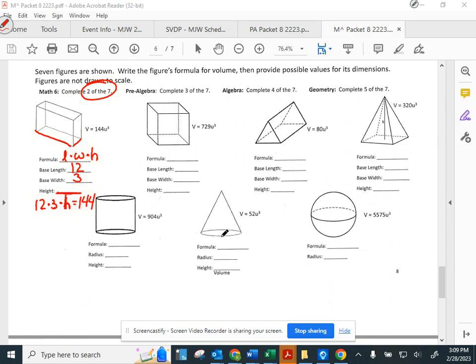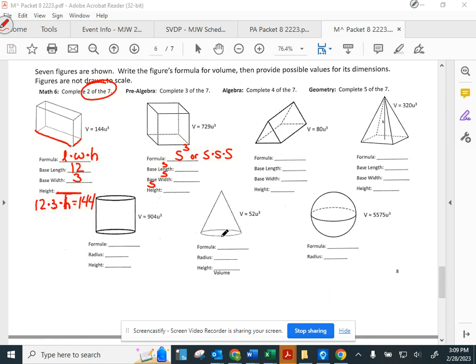For our cube, our formula is side cubed, or side times side times side, which is each side, one is the length, one is the width, one is the height. Because it's a cube, they are all the same. And if you did the problem on the page before, you had to figure out what the volume was of 729 feet cubed. That's going to help you with this answer.